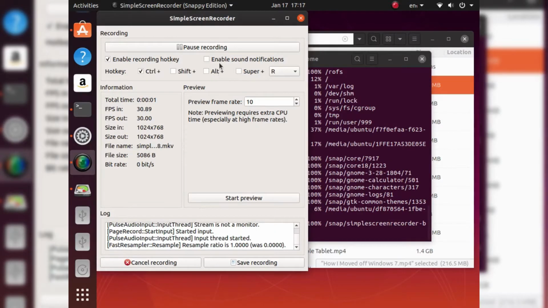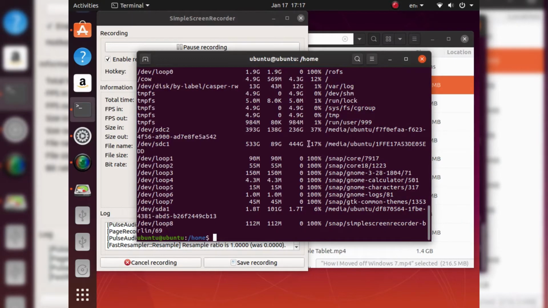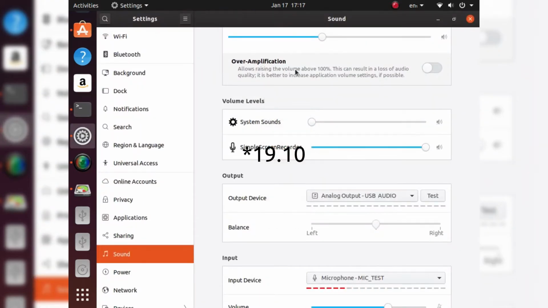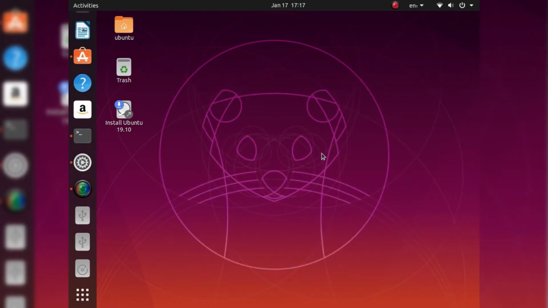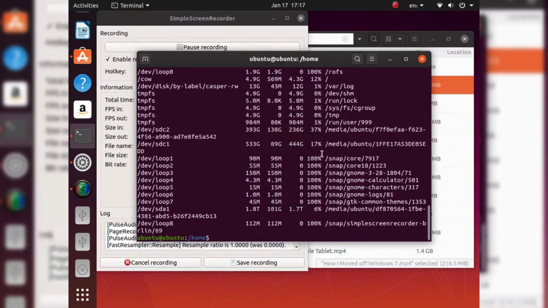Alright, so we have another change of plans. The Arch install that I had on a USB stick wasn't booting into a workable desktop that I could use. So I'm back on 18.04, and I have been in a bit of a mess trying to get something that I can actually record this video on, because my phone is out of space.